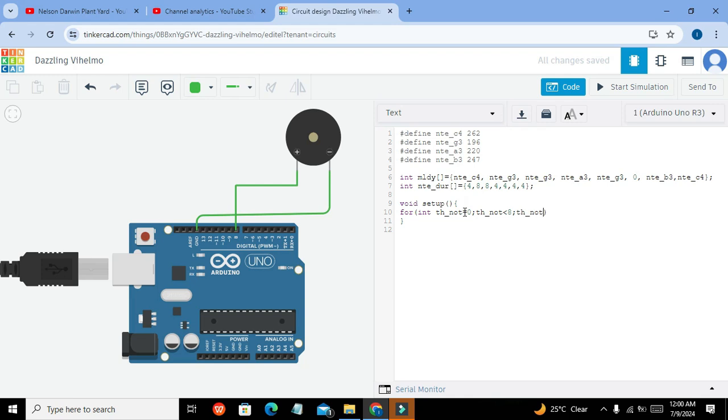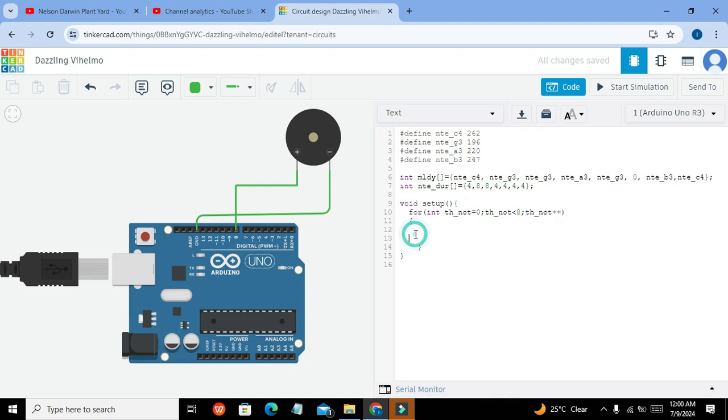This is the general syntax of a for loop. It means our for loop will run 8 times, starting from 0, and every time it will get incremented.